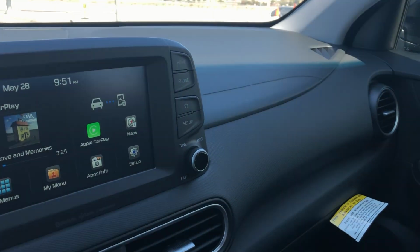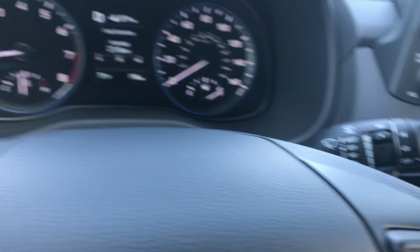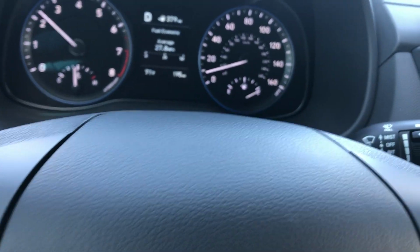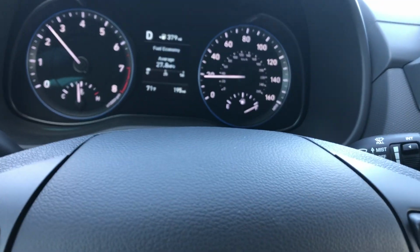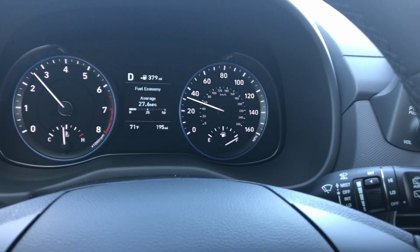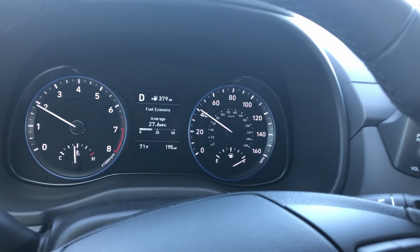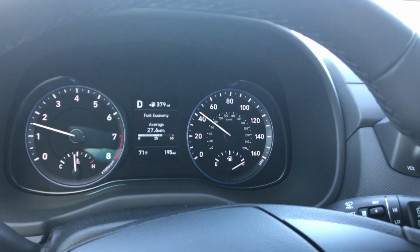If you take a look, the interior is actually pretty cheap in terms of its design, and you notice that everything is circular and kind of young looking. I think that is what the Kona is trying to go toward. I think it's aimed at those who are a little bit on a budget but at the same time want to get a new vehicle. Let's say they graduated college. This would be the kind of vehicle for them.